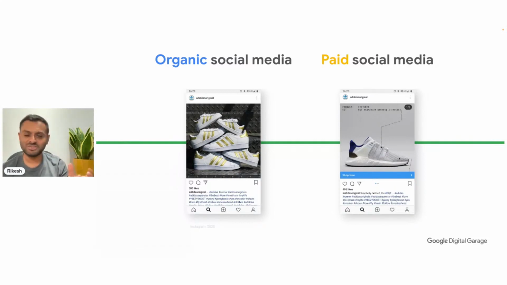We look at the product and then we see another dotted line, and that dotted line goes down to where it says shop now. Just a really clever piece of marketing. I just wanted to point that out. But the main thing you can see here is that it says shop now, and that's when you know that this is an advert that Adidas Original placed, and this will appear again in the news feeds of people who don't necessarily follow Adidas Original's Instagram channel in general.